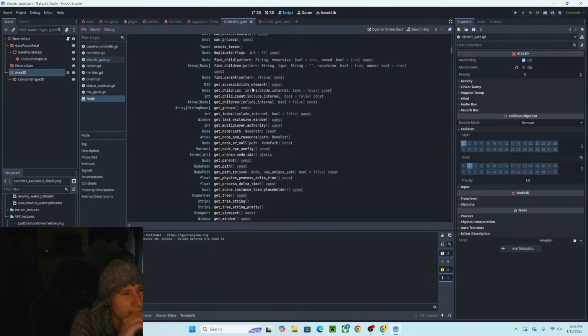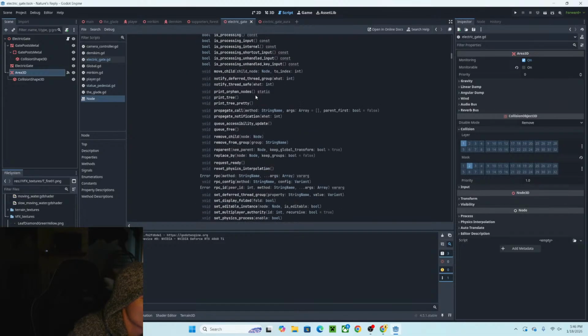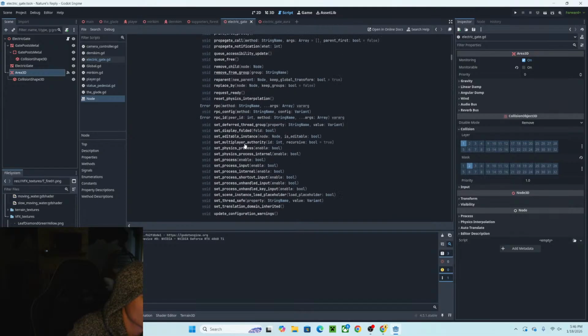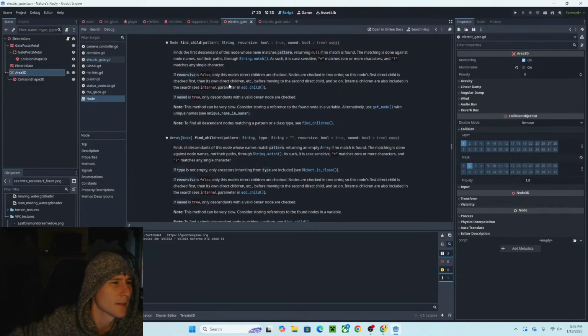I need an index. What about like find child? Finds the first descendant of this node whose name matches pattern, returning null if no match is found. The matching is done against node names, not their paths, through string match, as such it is case sensitive.